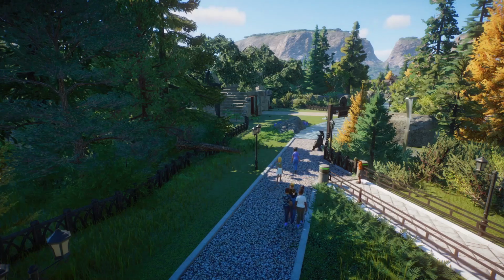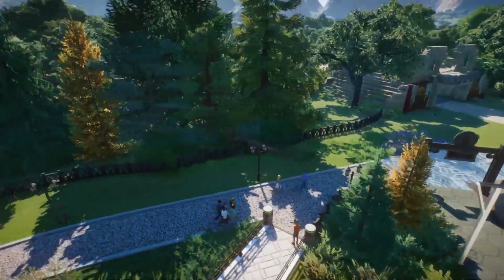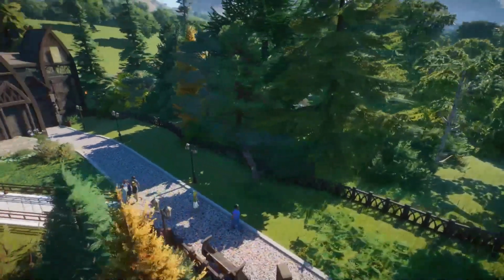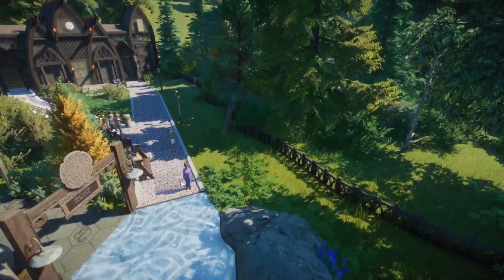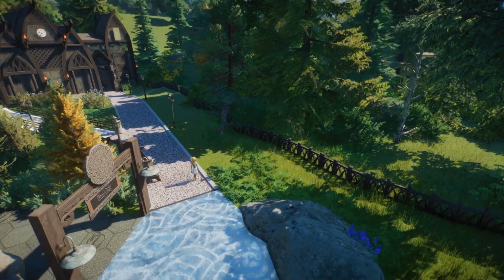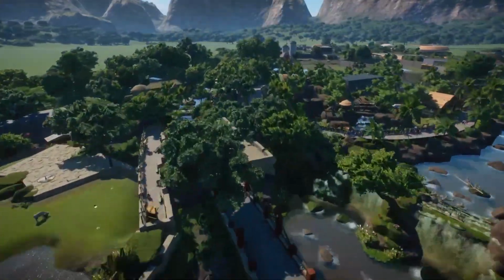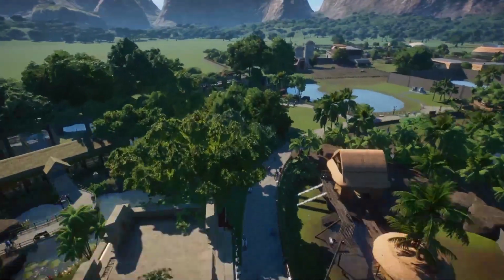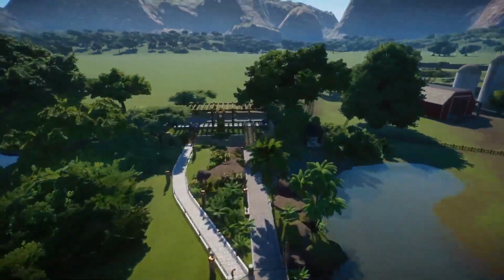Since it's right next to it, it just seemed like it needed that. We didn't want guests to just stand right here and look this way towards the monkeys. So that helped.